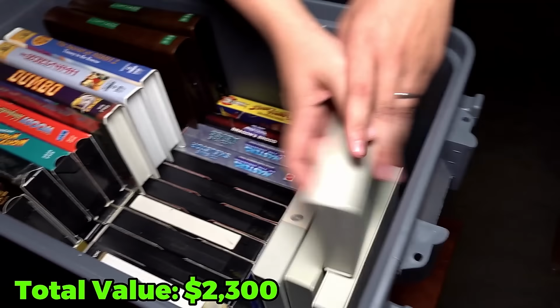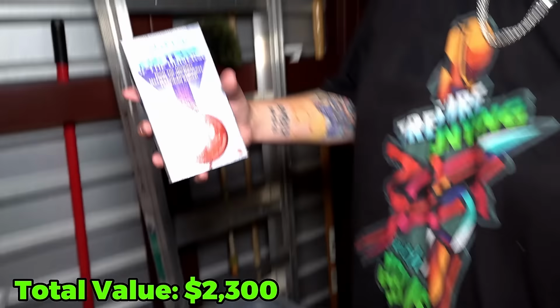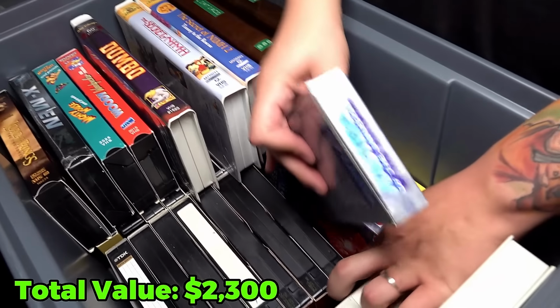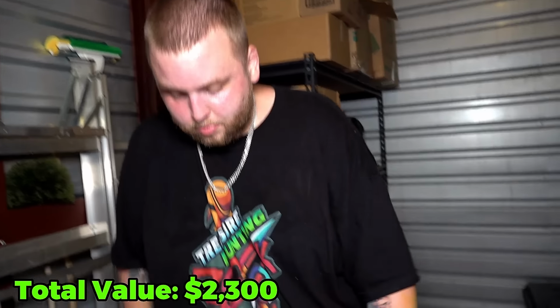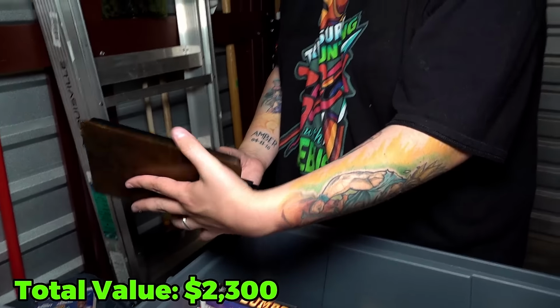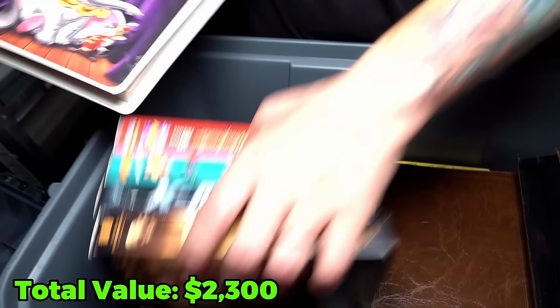Oh my gosh, look at these old Masters of the Universe VHSs. Wow, that is super cool. Definitely got to look through these because the ones you always want to find for money are like obscure horror movies, but also a lot of wrestling ones are worth money too, like old WWF stuff. This one here is Dawn of the Dead. See, this right here could be worth something as well. There's Mighty Mouse, Woody Woodpecker, Dumbo.